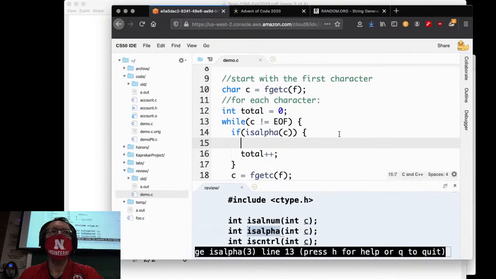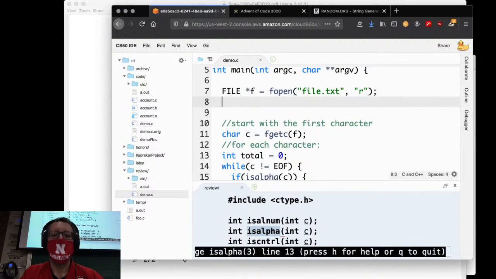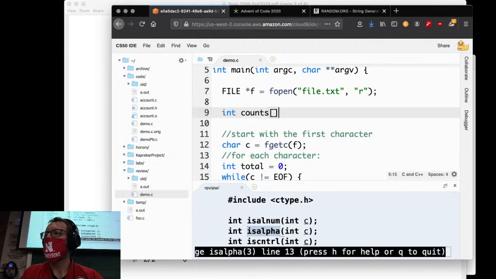So do I need 26 counters? No. What's a trick that I could use? 26 integers, an array. Right? Cool. And you could also do something like this. It's kind of hackish, but you can do that for the first one.